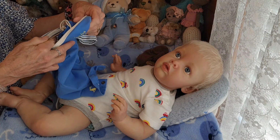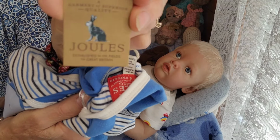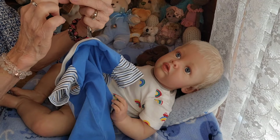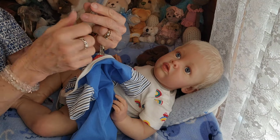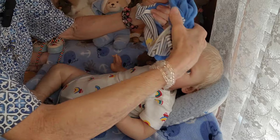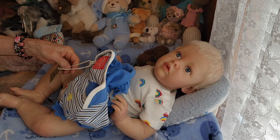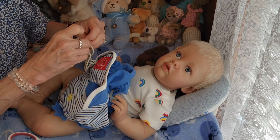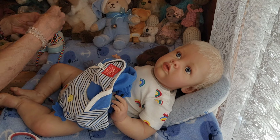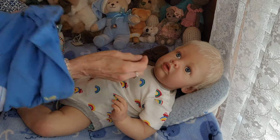oh, it looks like the price tag is still on. Oh, the rabbit is actually a Jules, or however you pronounce that. I'm probably pronouncing it wrong, but the rabbit actually belongs to this brand name. I'm really guessing, Suzanne, that you gifted this to our nursery, along with Benjamin. So I'm going to take the tag off, but I'm going to keep it, because I'm going to put all of his information on it, which is what I do with outfits that my dear friends gift to my nursery for my babies.